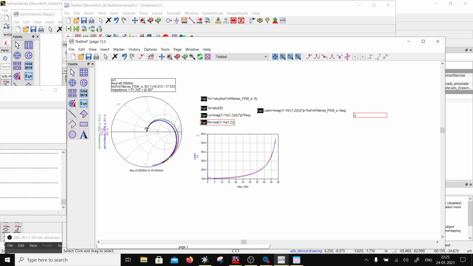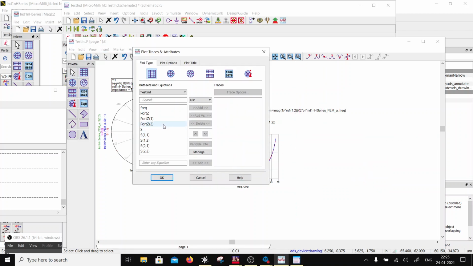Control C, Control V, and here I will do YS1, and I'll plot the two RSs. Because I'm doing a linear approximation for RS, but it has to be proportional to the square root of frequency because the skin effect should come in. So let's put here RS first and RS1.